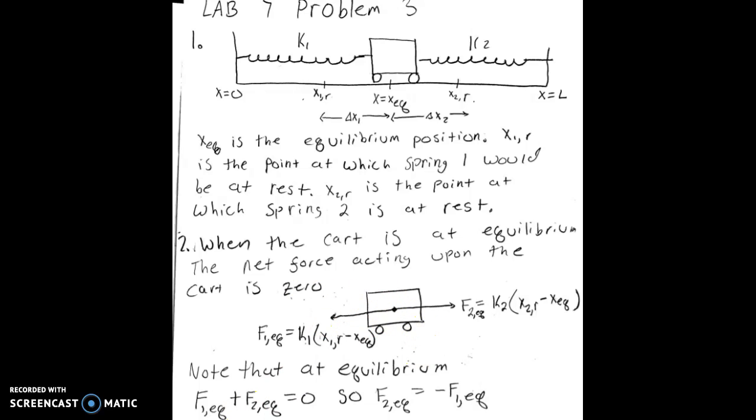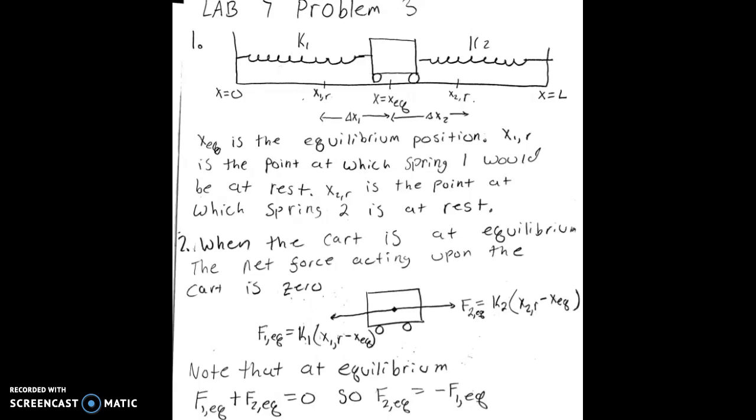And then here, notice that x2 at the rest position right here is actually further away from the origin, so it's going to have a higher value than the x at the equilibrium position, which means that this is going to be positive, and we see here that the force is in the positive direction. This is pretty much because both springs, I'm saying, are stretched, so the force is going to want to pull it towards the equilibrium position.